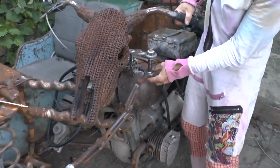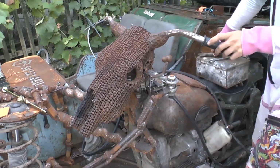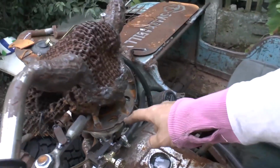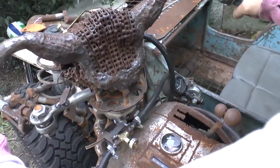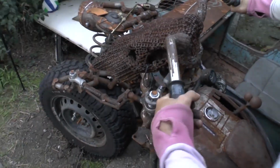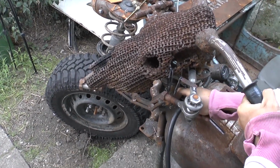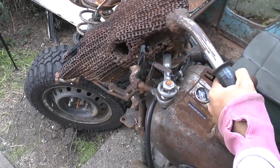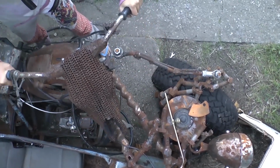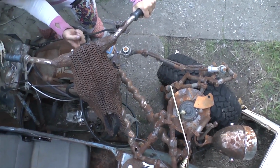Stock can be said. It falls into its usual place, and we get the following story. We need to make two stoppers here somewhere. One for the extreme position of the wheel to the right, the second for the extreme position of the wheel to the left, so that this stuff works correctly with us. We unscrew and understand that we don't need to be able to turn any further. That's the maximum. And we are going here with welding and another bolt.